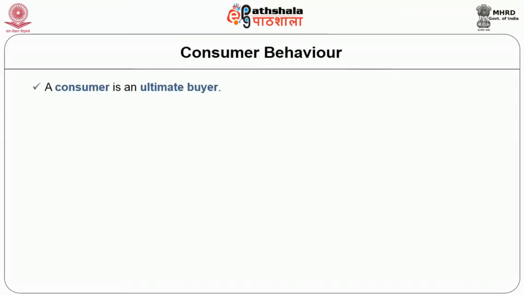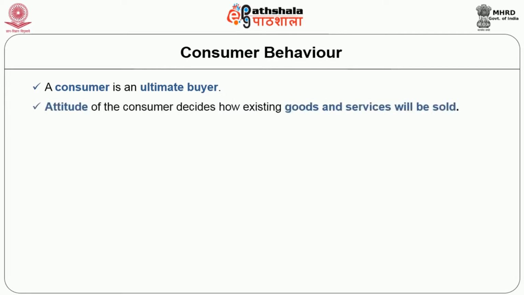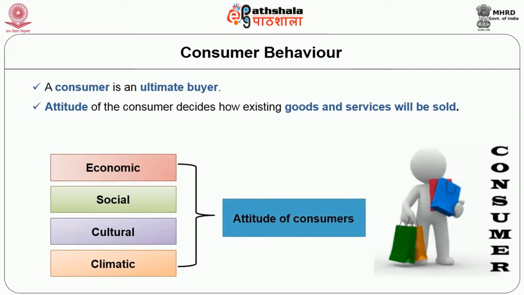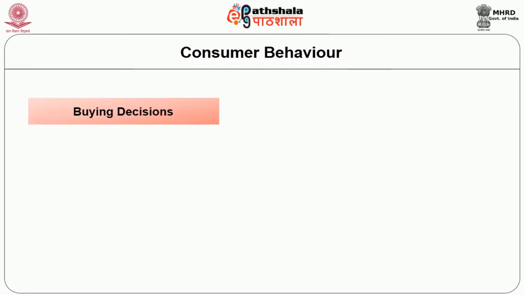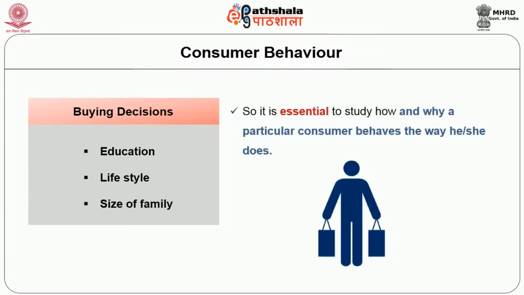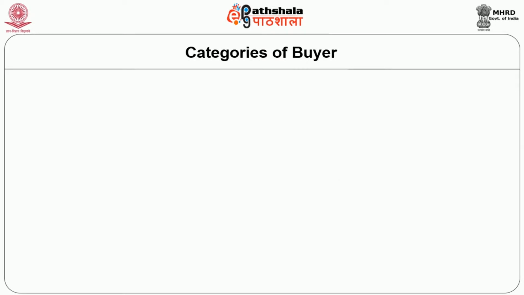A consumer is an ultimate buyer. The attitude of the consumer decides how existing goods and services will be sold. Many economic, social, cultural, and climatic factors determine the attitude of consumers. Buying decisions are also influenced by education, lifestyle, size of family, etc. of the consumer. So, it is essential to study how and why a particular consumer behaves the way he or she does. First, let us discuss the categories of buyer.